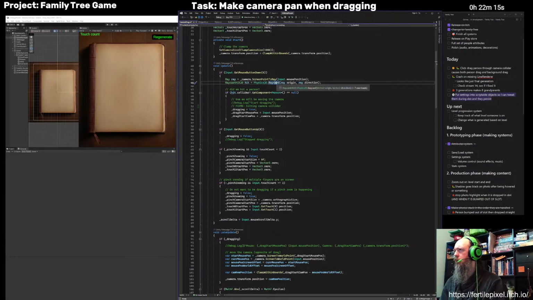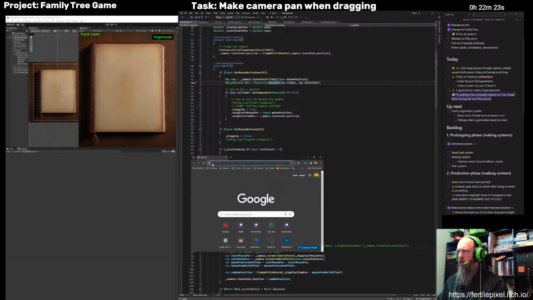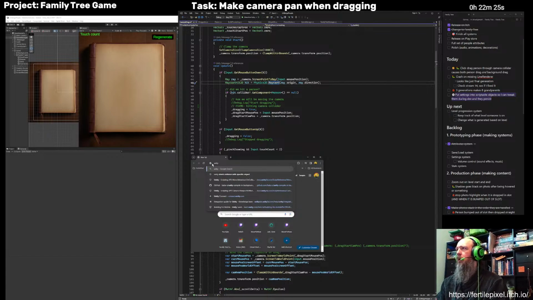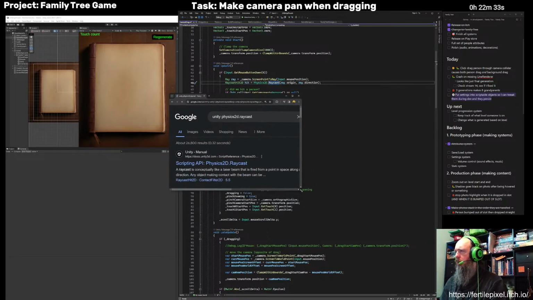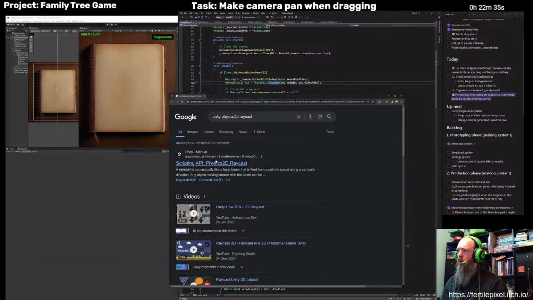See, we've got 7 overloads on raycast hit there. And just grab a browser here and Unity physics2d.raycast. I'm sure one of those has something about tags.